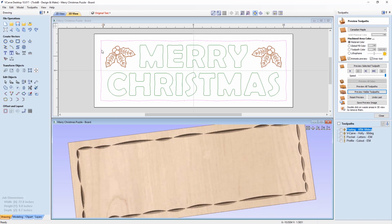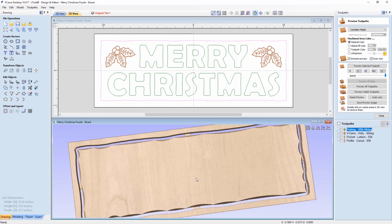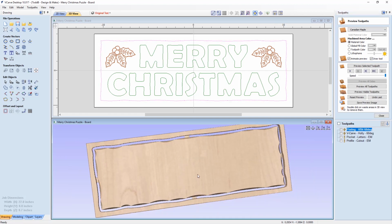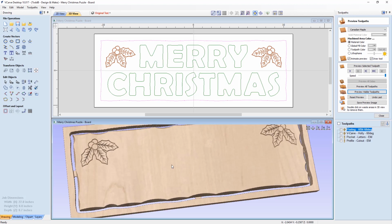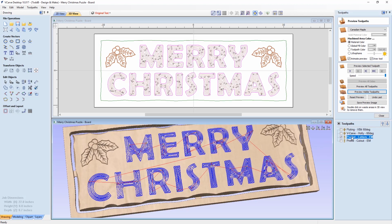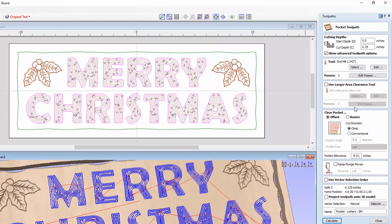Now, I also kept a copy of that outside profile vector before I actually cut it up so that I could create this last cutout, which is the profile cut. And as long as I ran that on the outside of that vector, then you'll see what happens. I have a board that looks like this in the end, and it looks really, really cool. So the next thing is we'll VCarve in our Holly, which is a pretty standard VCarve toolpath, no big deal there. And then I want to have a look at the pockets that I created for my letters.